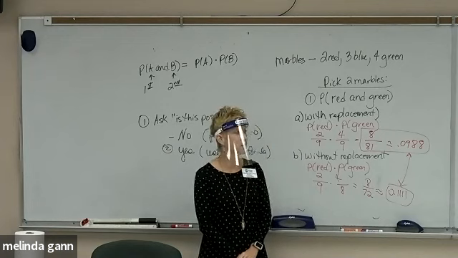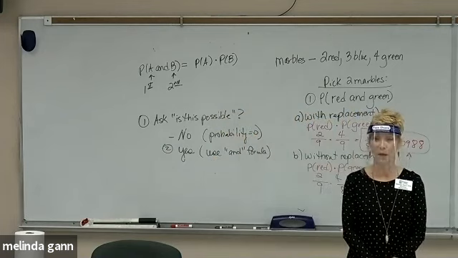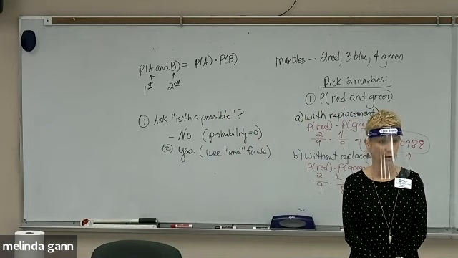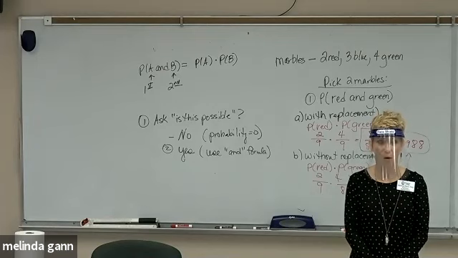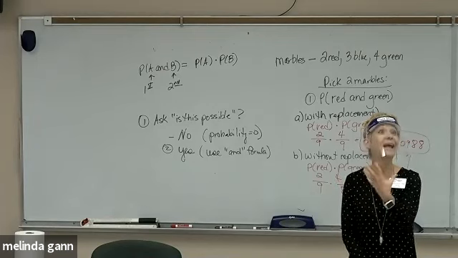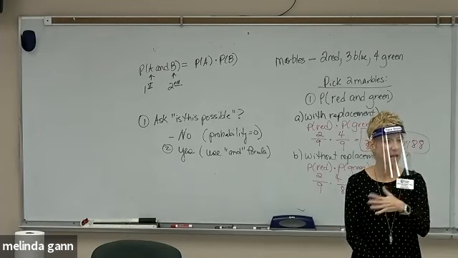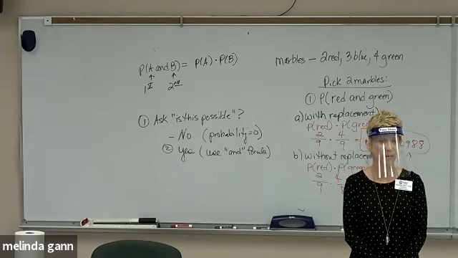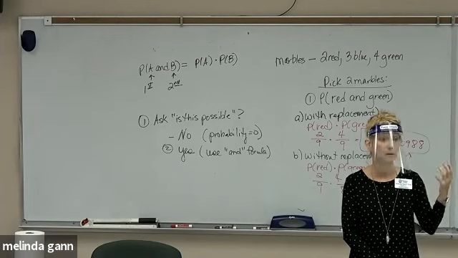What if I told you that you were going to get 2 blue marbles? You pick 2 marbles, what's the probability they're both blue? Well, see, I don't see a connector word, but I've got to sit here and reason it out. What's the only way I would get 2 blue marbles? The first marble is blue and, see, I automatically say, and the second marble is blue. So sometimes you have to reason out what your connector word is. They're not going to say, what's the probability that you get blue and blue and blue? They're going to say, what's the probability that all three of them are blue?